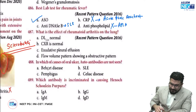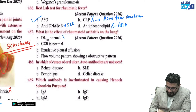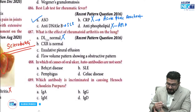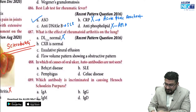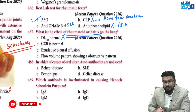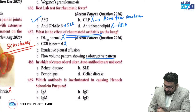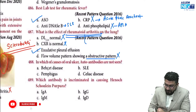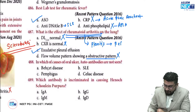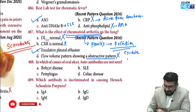Regarding the effect of rheumatoid arthritis on the lung: diffusion capacity of carbon monoxide can be affected. X-ray changes can show diffusion abnormalities. Rheumatoid arthritis can also be associated with Caplan syndrome, showing features of coal worker's pneumoconiosis. It is a restrictive pattern disease, not obstructive. The most common lung feature is pleurisy or pleuritis. If untreated, this progresses to pleural effusion, which is an exudative effusion with characteristically low glucose.